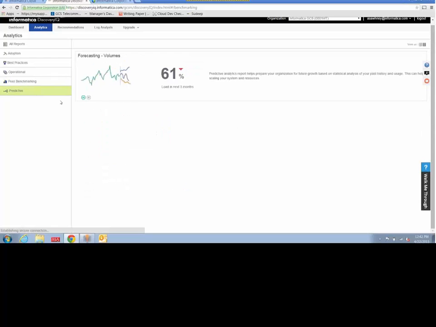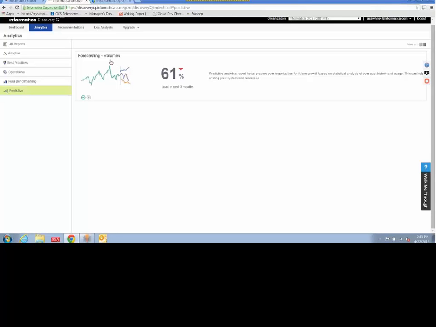Okay. Now, the last one we have is predictive forecasting of volume. Based on the past usage, based on the data load that you have been processing for the last 3 months, we use algorithms underneath to predict whether you should expect an uptick in your volume. This is very useful information, right? Let's say you start off with your testing. You may be processing only 10,000 requests to do the sanity test. But down the line, when you go live, how much uptake would you get based on the load that you have been processing during your test, so that you can scale up your resources. You can decide whether there is a need to add more agent groups or agents to the existing agent group.